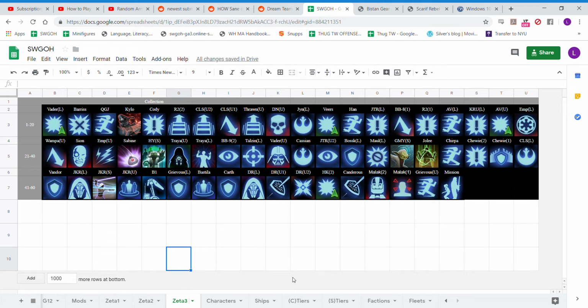I'm also procrastinating. I have an important assignment, an important project that's due pretty soon, but I don't want to think about it right now, so I'm going to take a look at my Zetas, because that's how adults deal with their problems, isn't it?